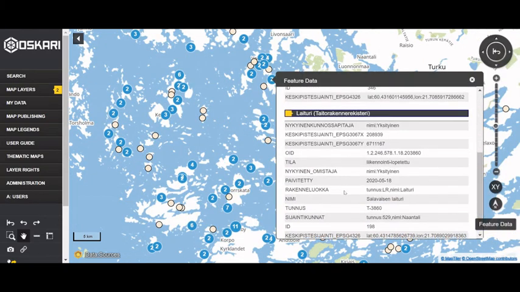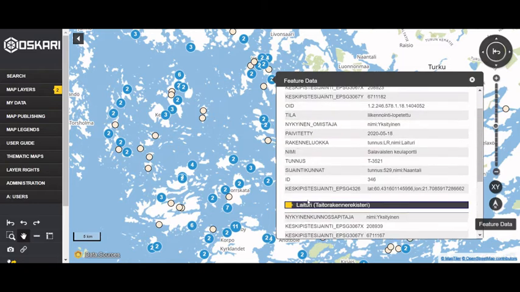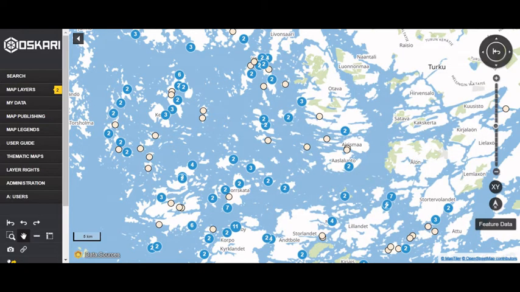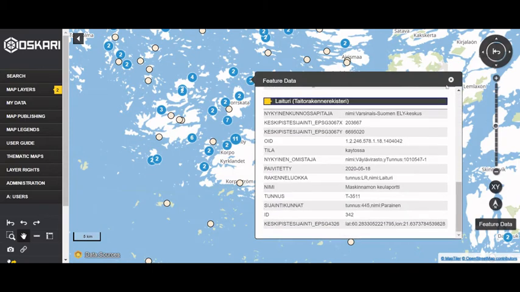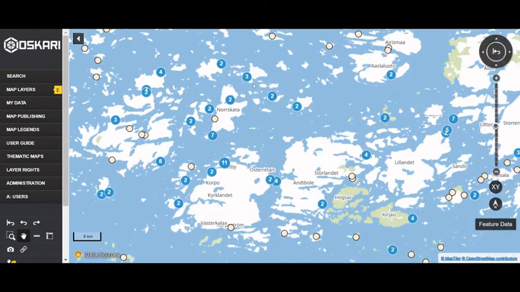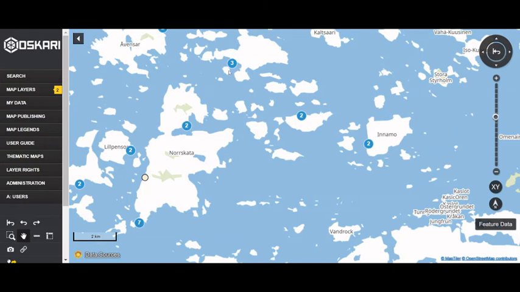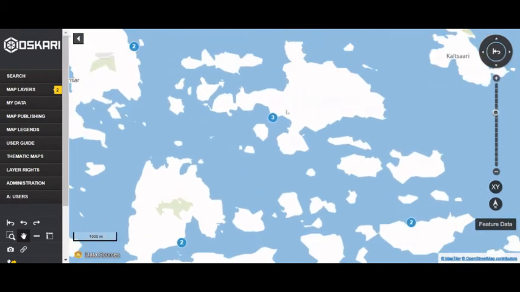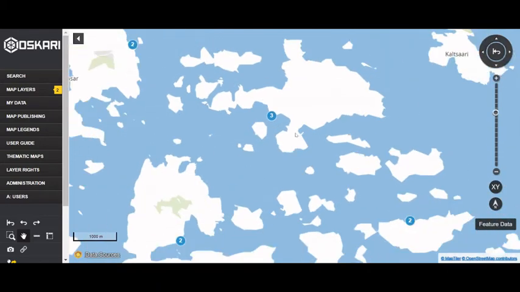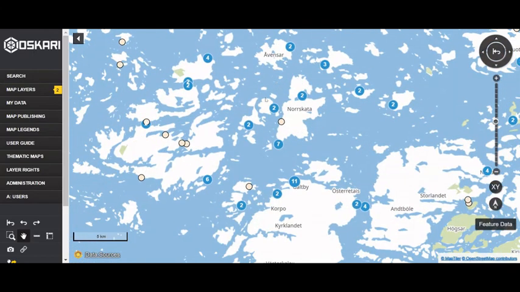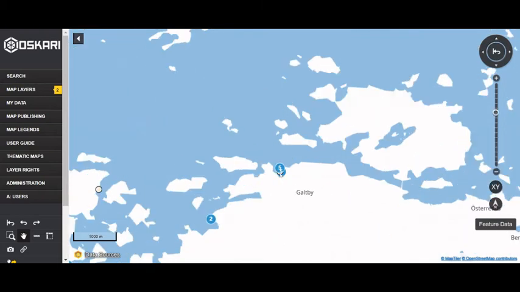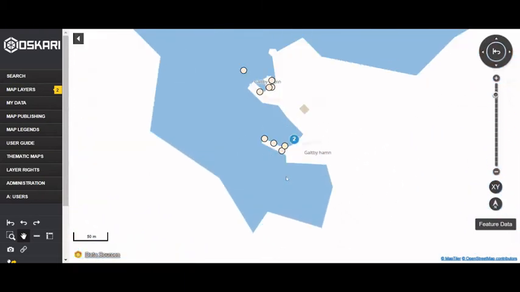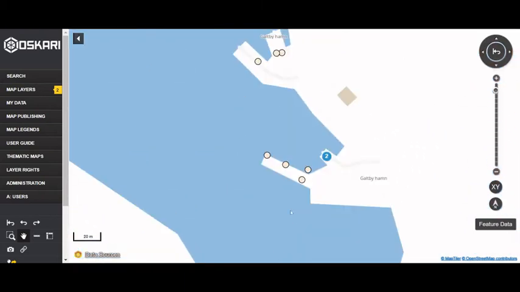As you can see, there are some overlapping points on top of each other. I don't know if it's a data related thing. Maybe some duplicate values on the same spot. But the clustering method is working, and there's even a cluster of 11 piers that you can zoom in, and the clustering method works quite nicely.